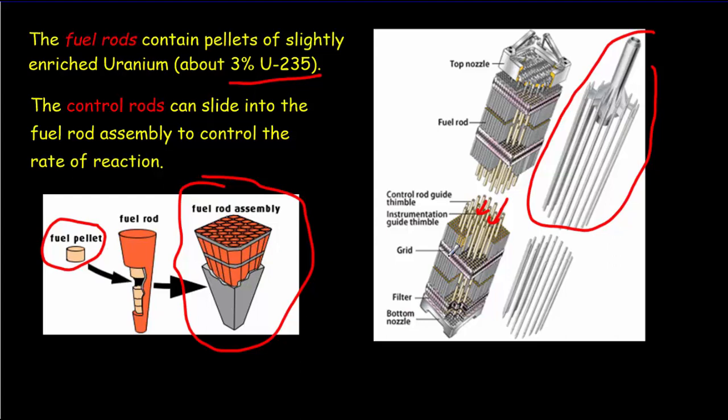And, of course, the control rods are made of a material like cadmium or boron that's really good at absorbing the neutrons. So if we take a lot of the neutrons out of the picture, then you're going to get less fissions and you'll get a slower sustained reaction. So if it's daytime and we need some more energy, we're going to raise the fuel rods. If it's nighttime and we don't need so much energy, then we're going to lower the fuel rods and thus control the rate of reaction.